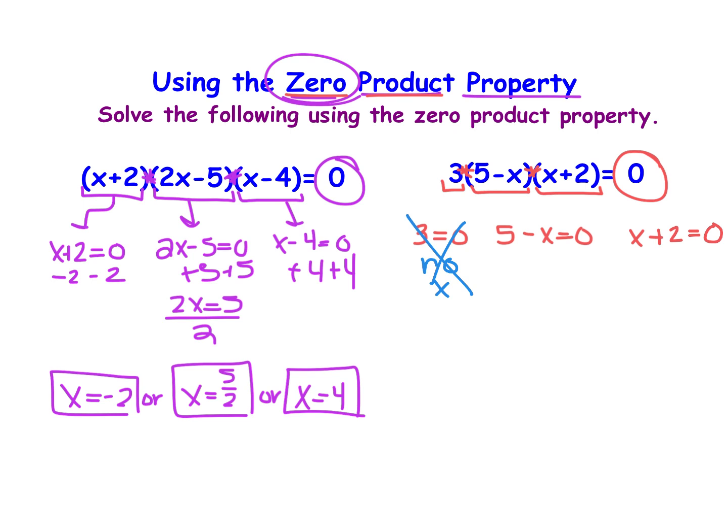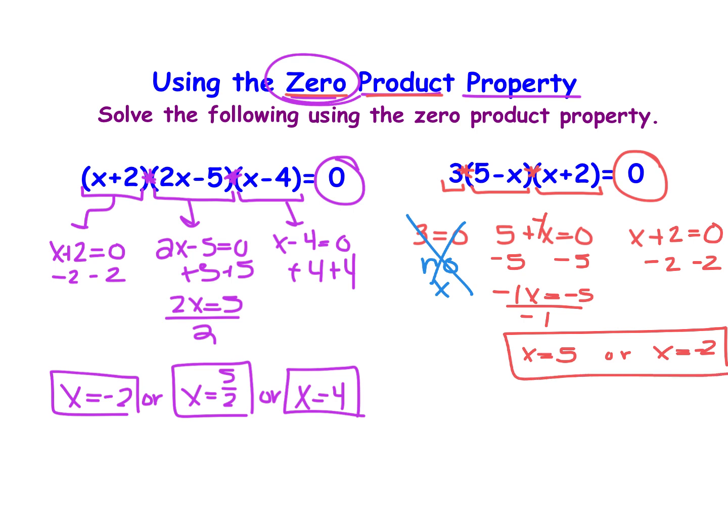Then from here in the second one, I can utilize keep change with a 1. So I start by subtracting 5 from each side. So I have negative 1x equals negative 5, divide by negative 1. So I find x is equal to 5 as an option. And then from here, I'd subtract 2. So here would be our x is equal to negative 2. So either one of these 2 options will make this original equation true.